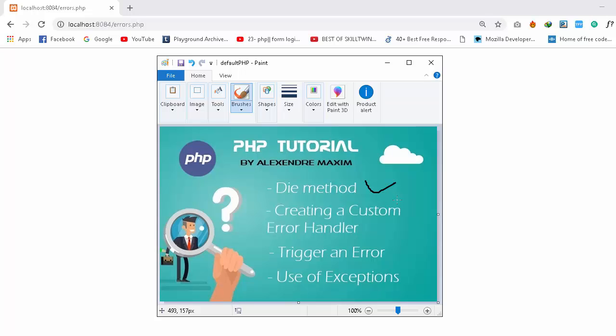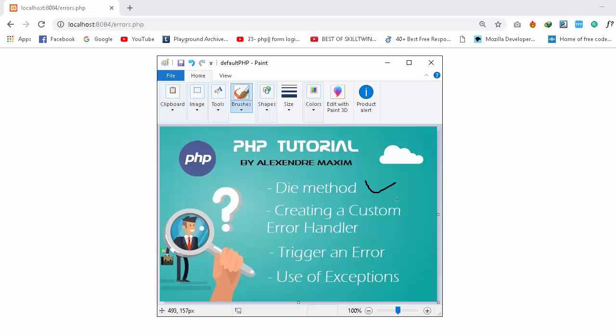What's the die method? To handle errors, we can use the function die. The word die in English means that a thing was alive and it becomes dead. It has no effect now. If you apply this rule to errors, if you have an error using the die function, we will display a message and we will stop the script execution. The most used example is the fopen function. If there is an error in the file, or we can say if we can't open this file, it will return an error that will disturb the user. For that, we will manage it and display a simple and understandable message.